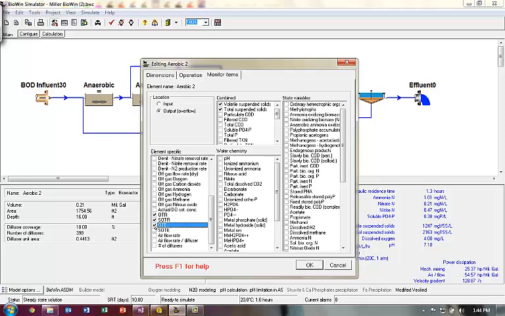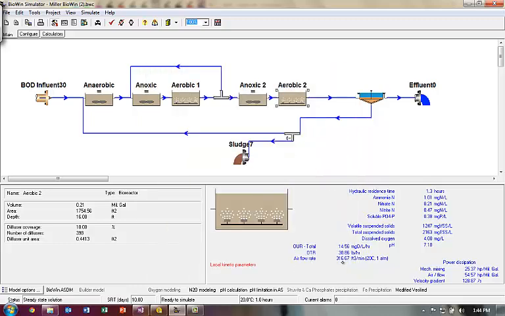And we could do that for each one of these aerobic basins to look at how much oxygen is being used in that system and related to horsepower. And so what you really need to track is what I have down here at the bottom, the power dissipation, how much of that power is being used. And so we would want to model that and track that probably in a summary table for your various options and try and optimize, the least amount of power that would be used in each one of these particular scenarios that you are looking at.